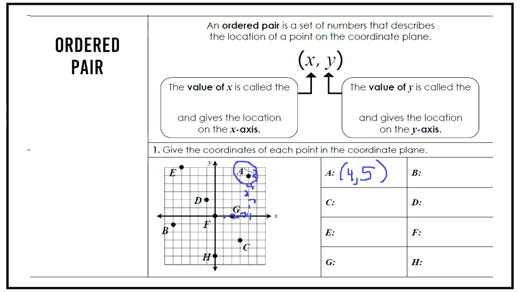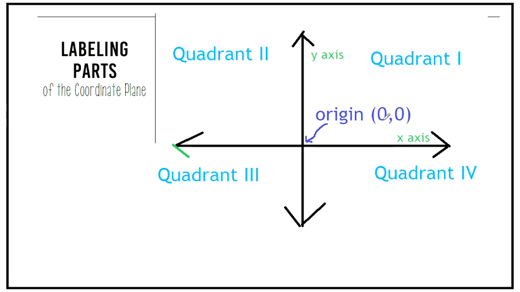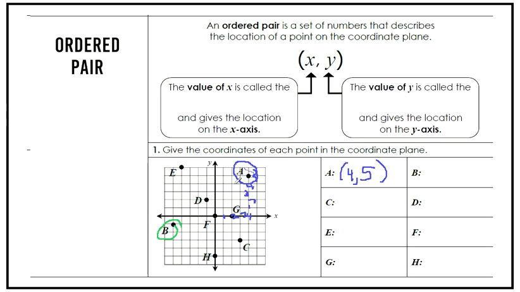So now let's find B. Well, B is over here. Another thing I did not say on there is that when you're doing your x and y axis, if you go up, these are positive values, and to the right is positive, and to the left is negative, and down is negative. So that's going to be something you need to know too. So let's go back and let's look. You go back 1, 2, 3, 4, 5. So that would be -5 because you go in the negative direction. And then you go down 1. So that would be a -1, okay?